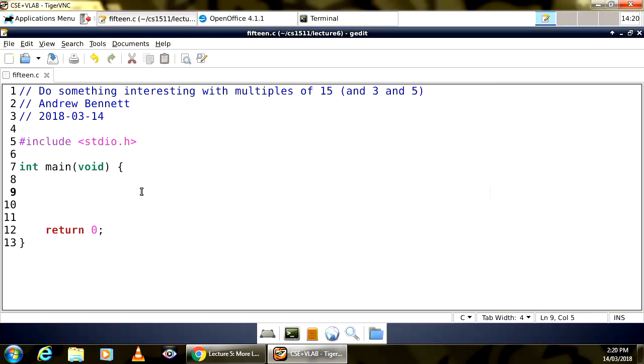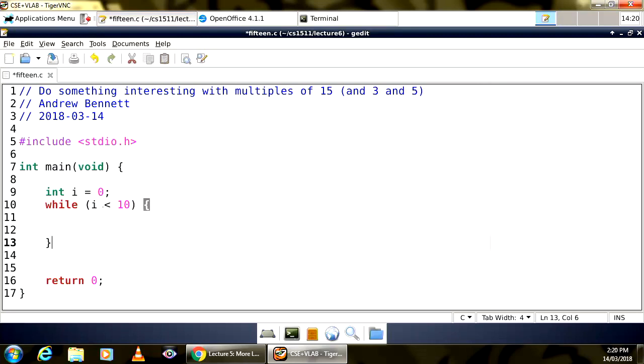I said some words before. One of them started with C and ended with counting. So when I want to do something a fixed number of times, like the print hello world 10 times thing earlier, I can just have a loop counter, right? So i equals 0, while i is less than 10, i++.